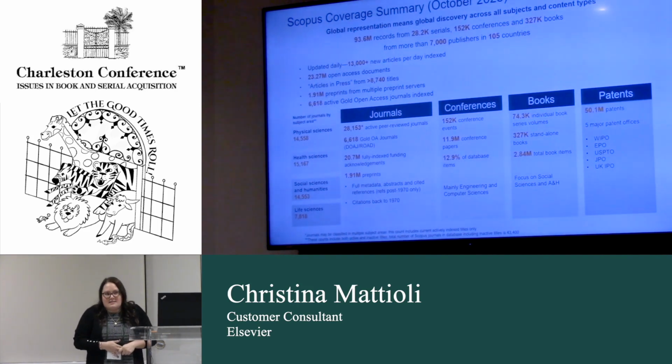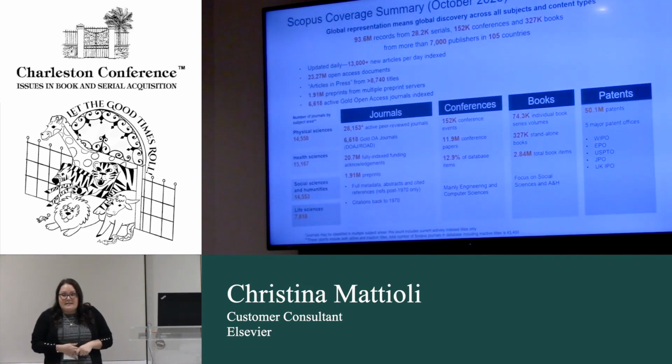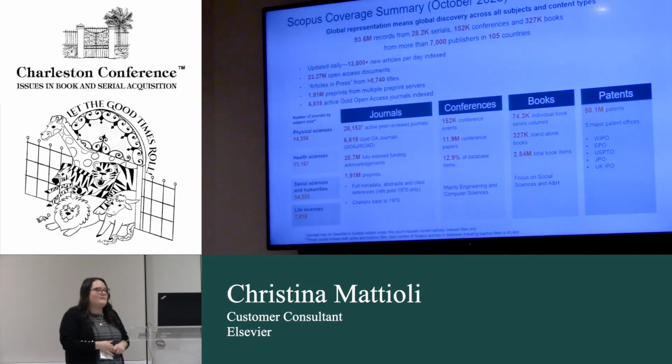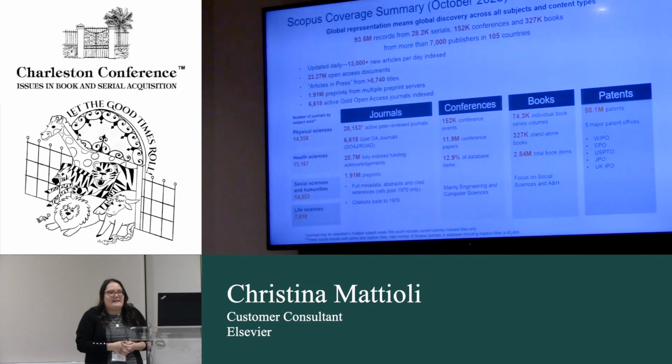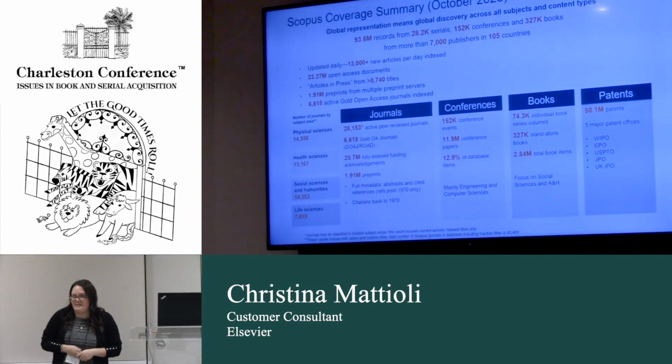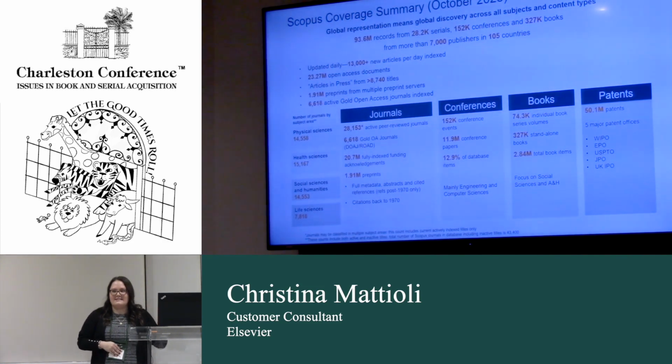Another thing that I do want to stress is Scopus is publisher agnostic. So there's over 7,000 publishers that are currently indexed in Scopus. It's also cross-disciplinary. A lot of times when we're thinking of Scopus, you're thinking, oh, it's indexing STM. But we also have quite a bit of knowledge from our social sciences and humanities that are also indexed within the platform. Questions about this?